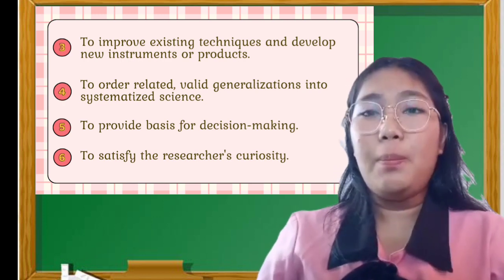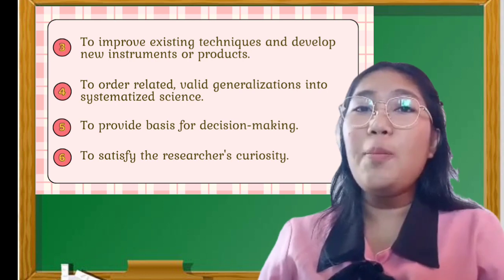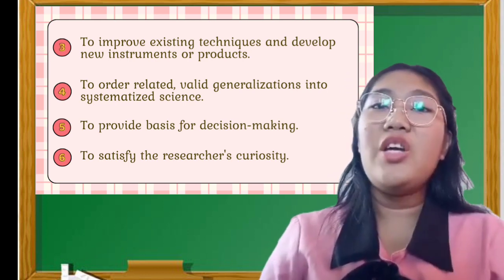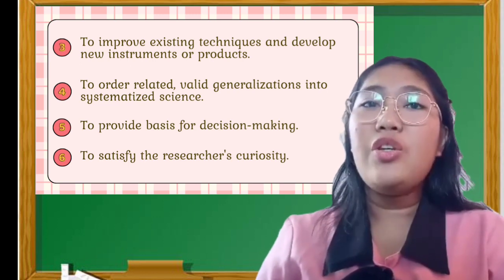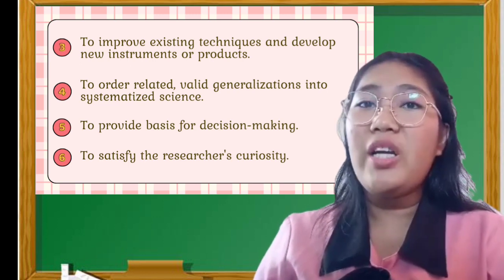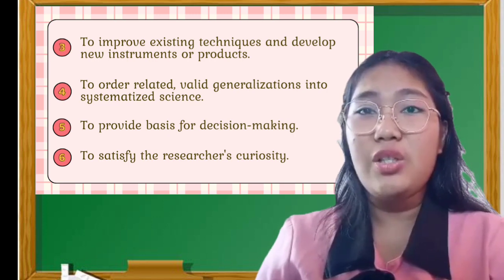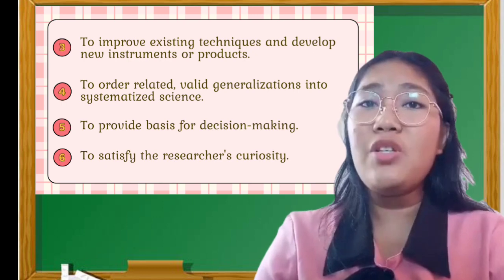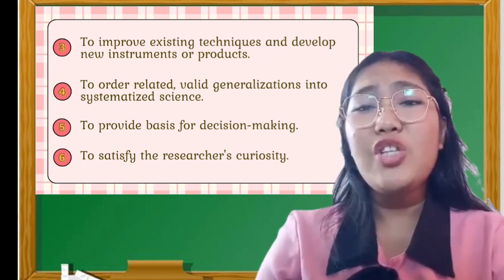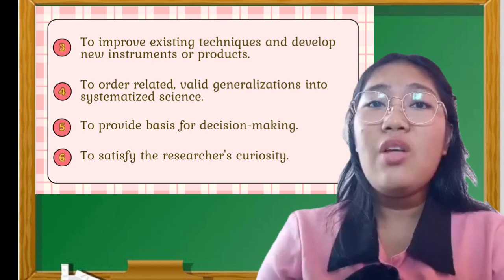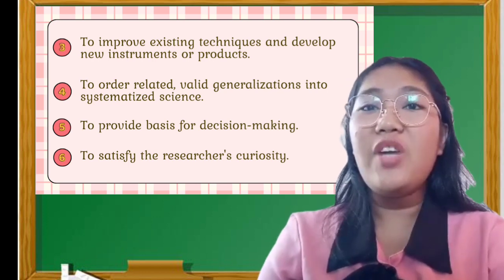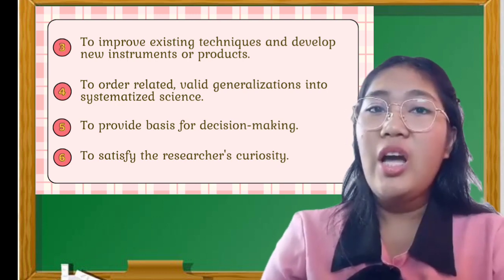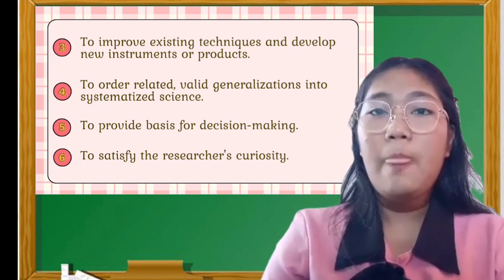So another purpose of research in education is to satisfy the researcher's curiosity. Curiosity might spark initial interest in a research topic, but the primary purpose of educational research goes beyond personal satisfaction. Educational research aims to use that curiosity to generate knowledge that can be applied to improve teaching, learning, and educational outcomes for all.